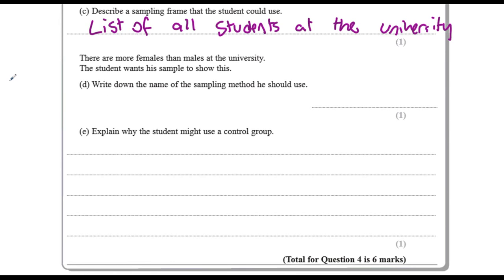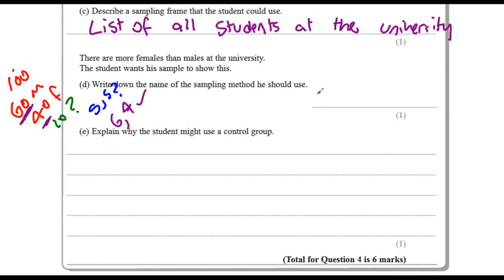A quick example of stratified, if you have 100 male and female, and if 60 were male and 40 were female, and you wanted to pick 10, how many male and female would you pick? Would you pick 5 of each? You could do, but if you did, that wouldn't be a stratified sample. If you had a stratified sample, you'd have to make it fair so that the number you pick in your sample represents how many are in the whole population. There's more males, there's 60 for 100, so let's put it 6 for 10. Less females, 40 for 100, so let's go 4. That would be stratified. Quick explanation for you.